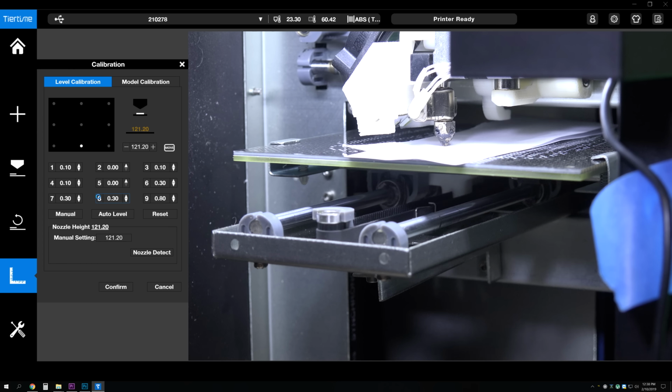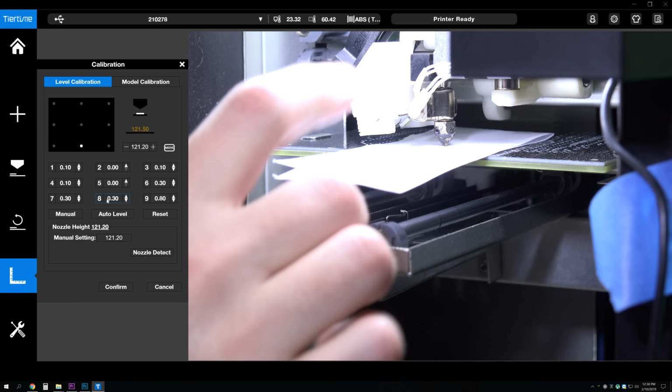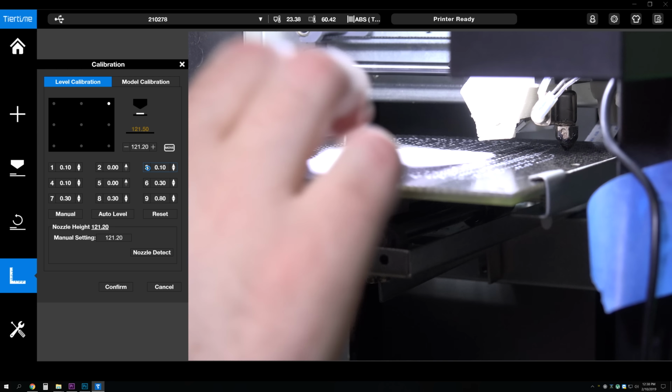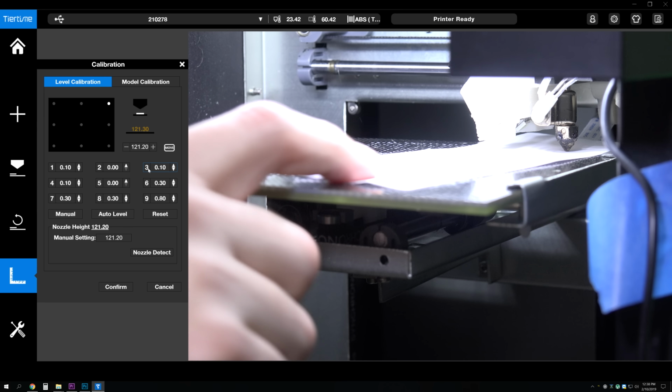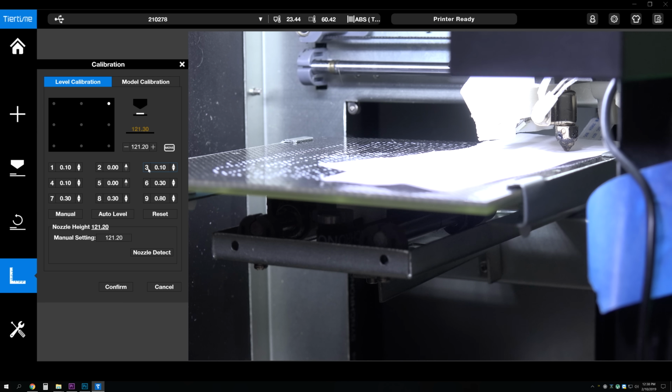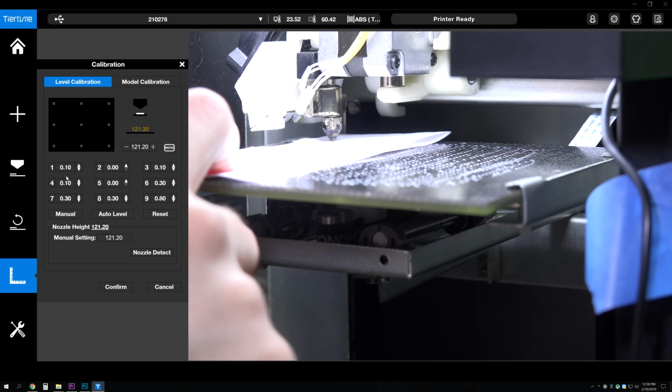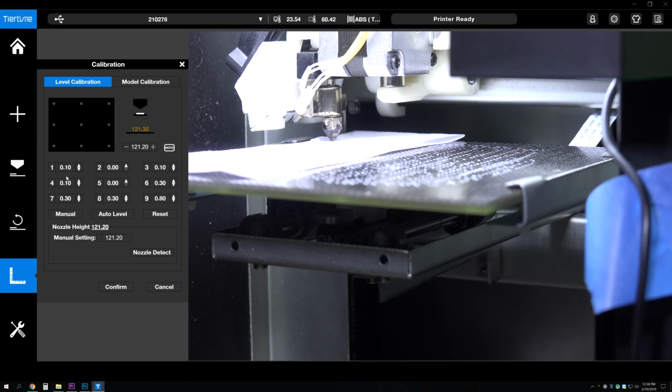Now, the next thing I learned with 3D printing is calibration. Calibration is key, because you will not start a print if you do not calibrate it correctly. And when I figured that out, I'm like, duh, Jason. I mean, it's not like super smart. It has to know when the little extrude thingy is actually on the plate. But still, it didn't stop me from trying without doing it.